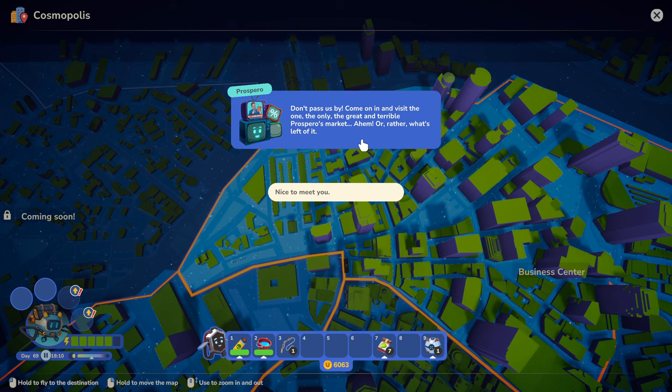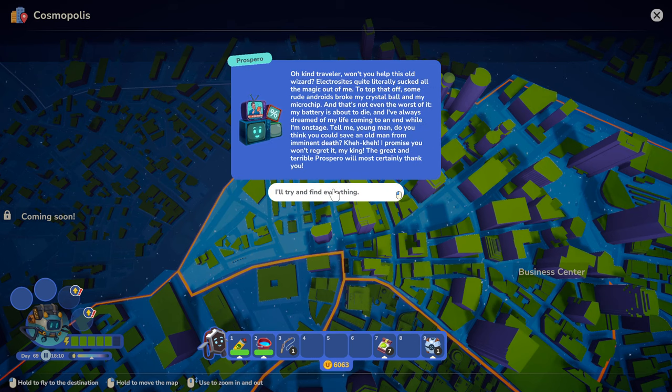Don't pass us by. Come on in and visit the one, the only, the great and the terrible Prospero's Market. Or rather, what's left of it. Oh, nice to meet you. Oh, kind traveler, won't you help this old wizard? Electrocytes quite literally sucked all of the magic out of me. To top that off, some rude androids broke my crystal ball.